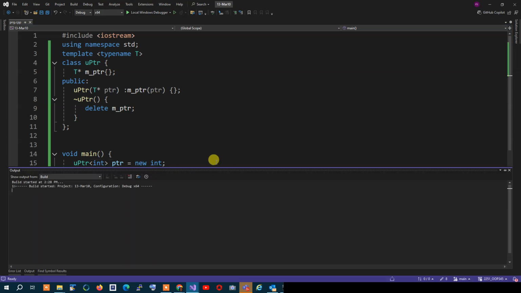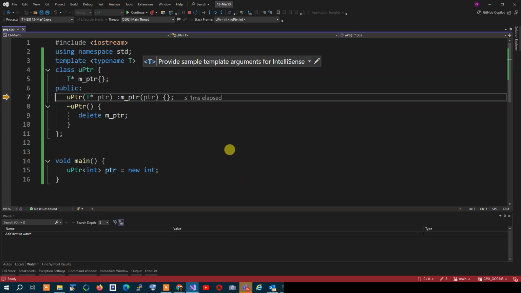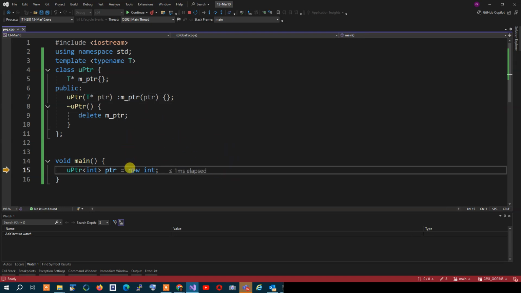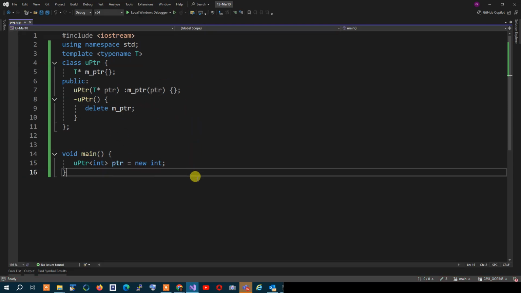Okay, so now there's not going to be a leak in this program. If I run the program, as you will see, a new integer is created. So now PTR over here will actually point to an address which is somewhere in memory. And as soon as the program ends, it goes to the destructor and deletes it. Therefore, the UPTR of mine looks like a pointer, but it cannot leak because when the lifetime is over, the destructor will take care of it and delete it. Do we understand this?